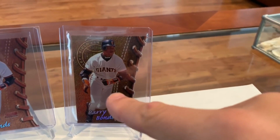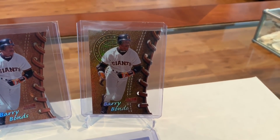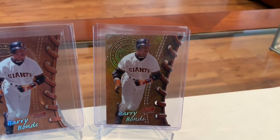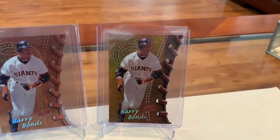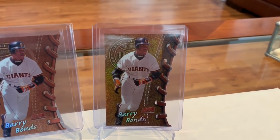The card books at 80. If the seller were to put it on 80 on eBay, like buy it now 80, I would have scooped it up in an instant. I've been looking for the card, like I said, for years and years and years. And had it gone to auction, I think it probably would have sold for closer to 100, maybe 120, because the card just doesn't show up, and a lot of people love this set.